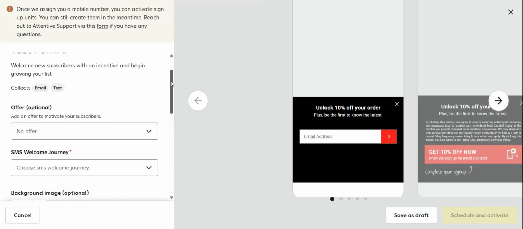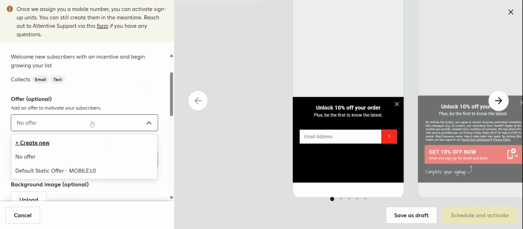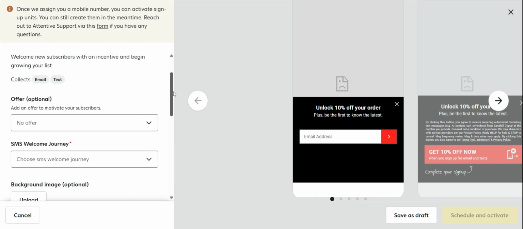So up here, generally speaking, you will have an offer attached to a form. Many times you will not, but for instance, if you're making a welcome flow and people are signing up for the sign-up form for the first time, they're going to funnel into a flow, and you're going to want to have an offer connected to that. So you'd have a list of your offers down here, and you can simply connect them so that it knows to associate this form with that offer.